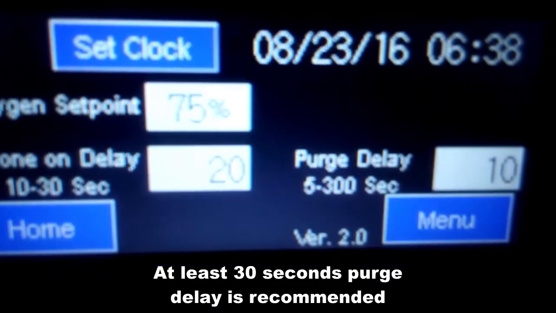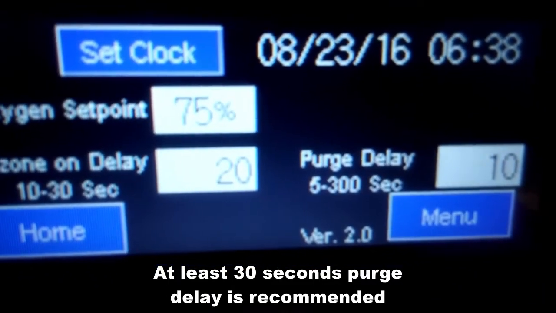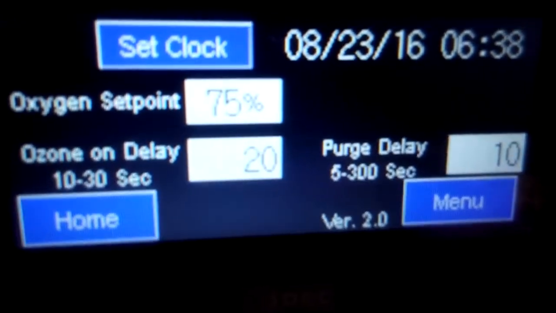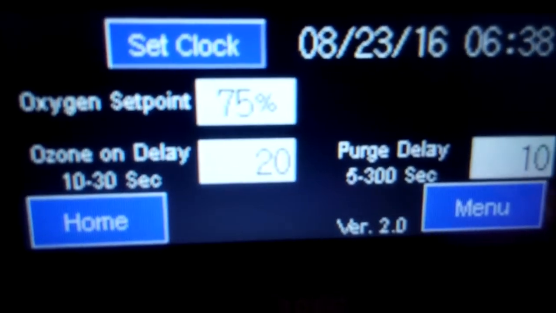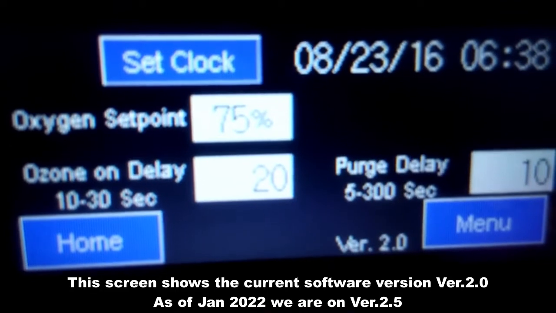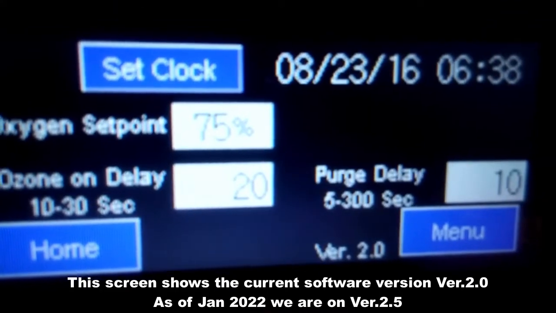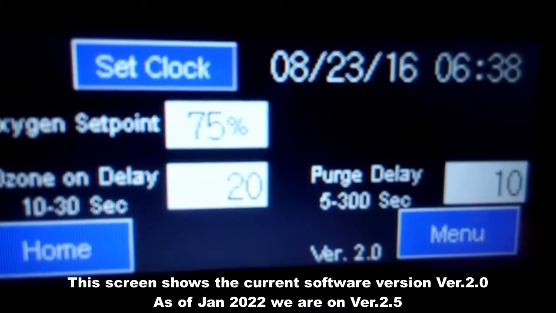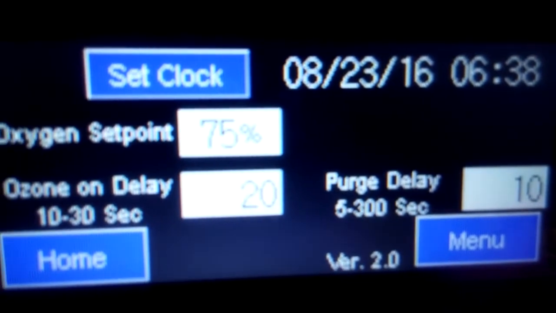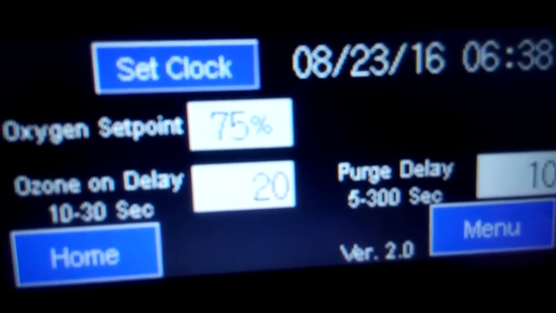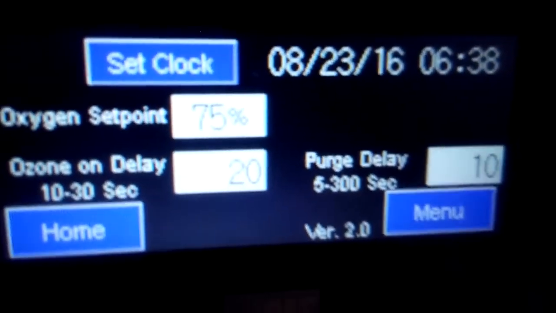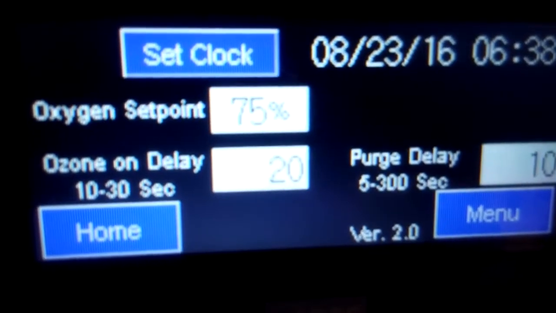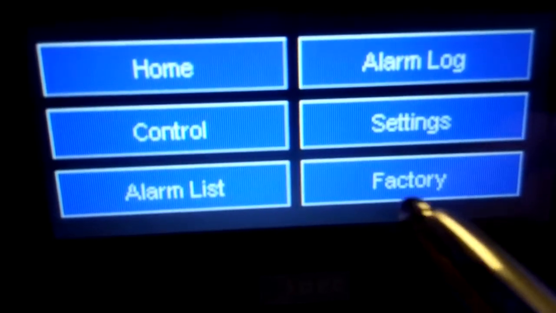It's always best to get the ozone out of the generator before it completely shuts down to make sure that there's no ozone in there to bleed back through the non-ozone resistant parts that can be damaged, such as the gas flow meter, the pressure regulator. Any of those things can potentially be damaged if you get ozone to them, because they're not ozone safe. Go back to the menu.